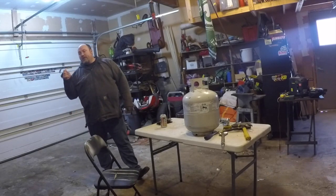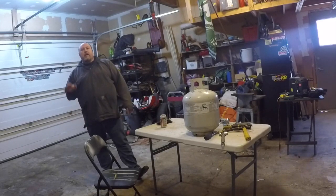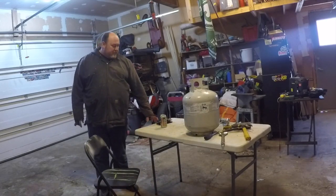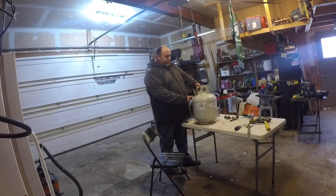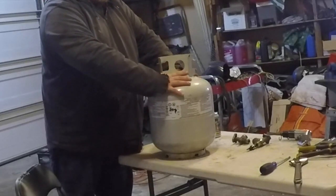If you don't have a welder and you have to get somebody else to do it, you want as little welding as possible, so they charge you as little as possible. Anyway, here we go. We'll get started and go from there. Okay, so first things first, I want to cut an opening here.